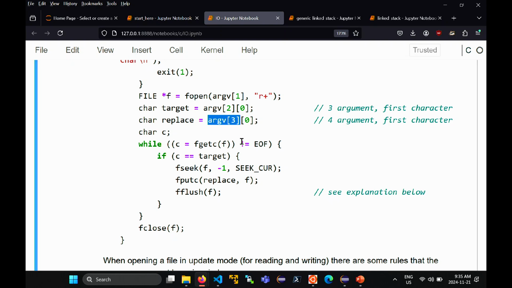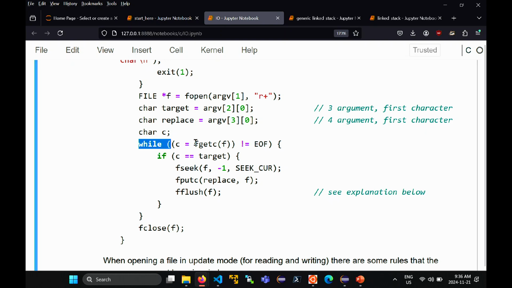Now you want to read the file one character at a time. You could do this other ways as well. You could read a line at a time, and then scan the lines, and then try to replace characters in the lines. Does that work? You can make it work, but it's awkward to do it that way. This one, it's easier to read and replace as you need to.